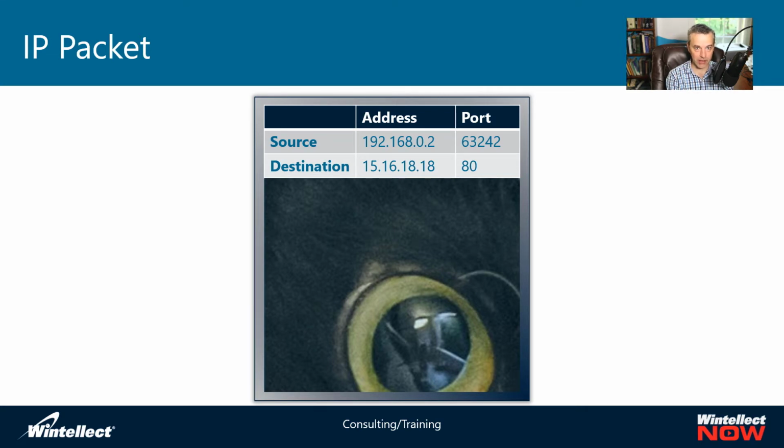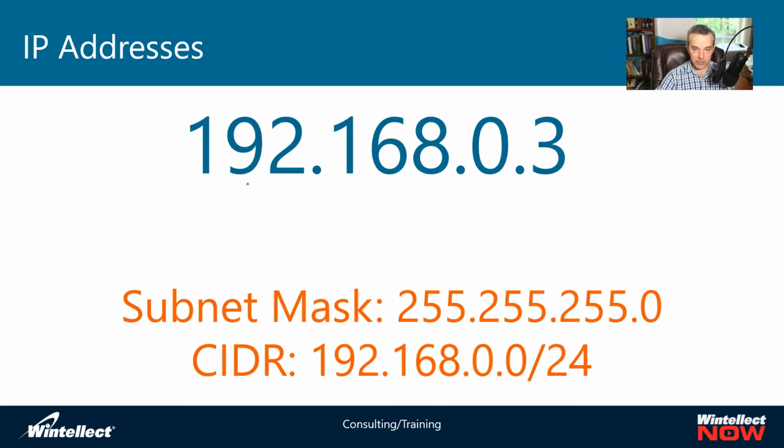So let's go in and look at how these work at an IP level, and then we can get an idea of what we're going to be looking at in our network security group as well. So when we talk about IP filtering, there's a couple of things that we need to consider here. One is the actual IP address itself. Now, this IP address is 192.168.0.3, and it has a subnet mask that's, just for simplicity, 255.255.255.0. This would be very common on a small network, like something you might use at home.